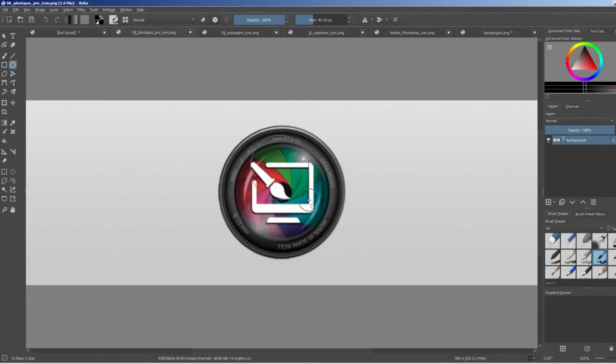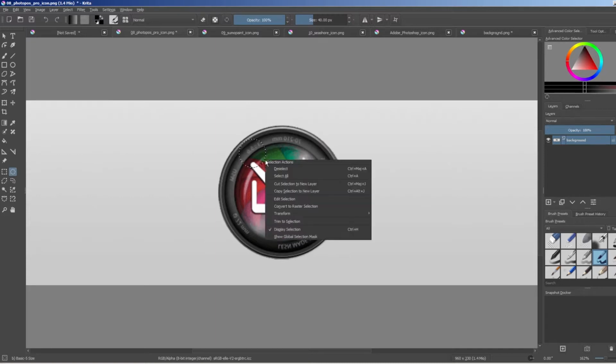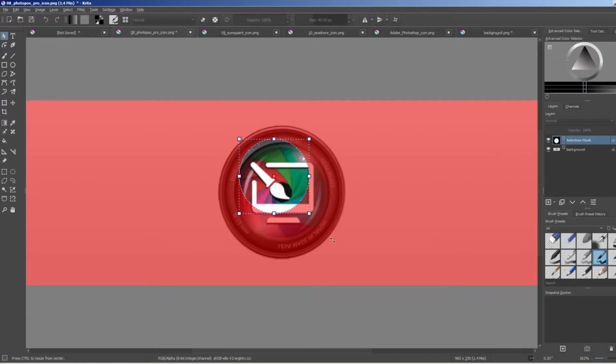And here comes the turn for the selection tool. As you can see, the selection tool is easy. You can move it and resize it easily. I'm trying to get it in the right size.